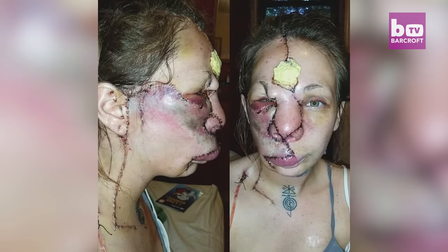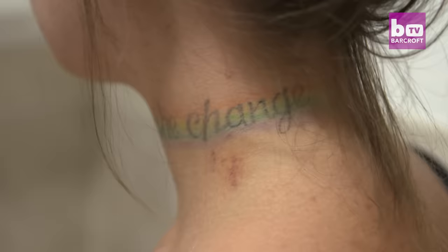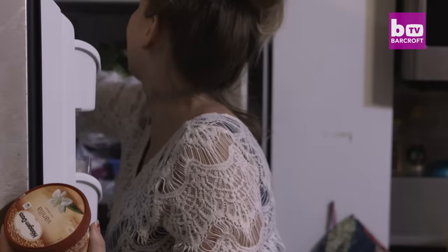After surgery, Jennifer started to experience some problems as the skin on her right cheek started to die and the AVM started to come back between her nostrils. She says: 'When your skin is literally dying on your face, it's really scary. I would look in the mirror a hundred times a day just to see what's changing and pray, hoping it would get better. But it was comforting knowing that doctors were only minutes away and could tell me it was going to be okay.'